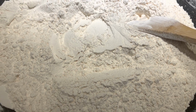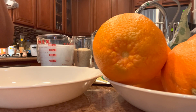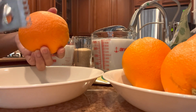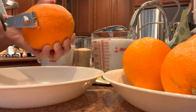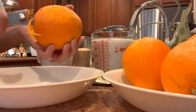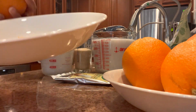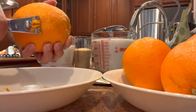And I'm just gonna set it aside, and I'm gonna work on the orange to zest it. Okay, and this time, let me zest the oranges here in front of me. So I'm gonna be using this cute little gadget here to scrape the zest out. And the reason why I like this one is you can avoid scraping the flesh of the orange, which will give you a bitter taste. So look at this. It's just really the surface of the orange that it's scraping.